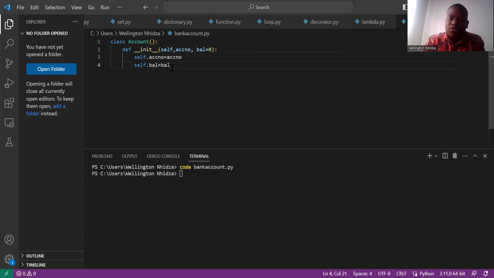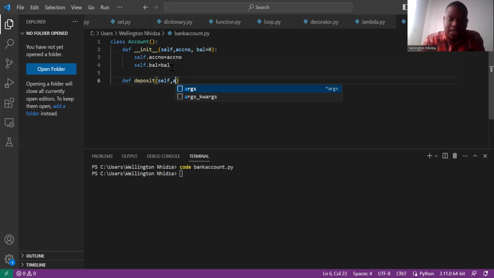Let's now create the first method, which is to deposit the money. So we say def deposit, and it takes self to say it's operating on this object. When you're creating a class, you're creating sort of your own object.